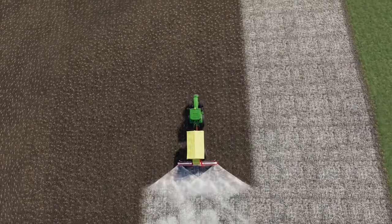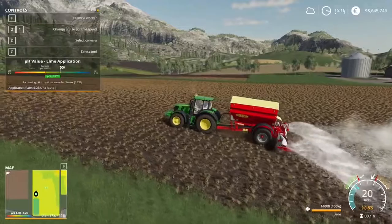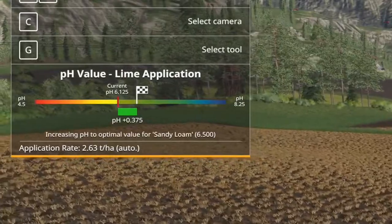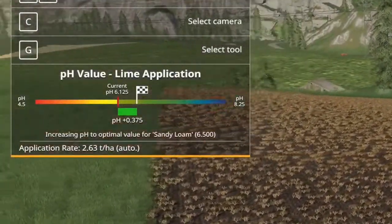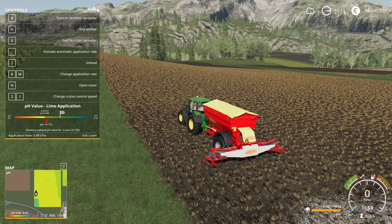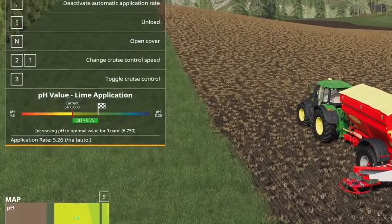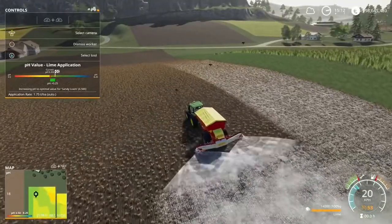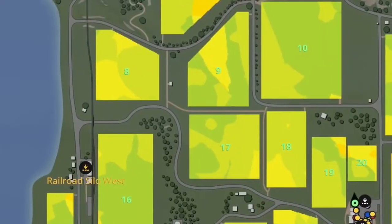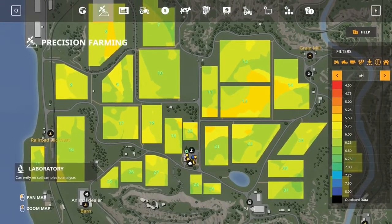You can increase your pH levels by liming the fields. The most prominent addition in the UI is the lime application bar. While the red mark shows you the current pH level, the tiny flag indicates which pH value to aim for. By pressing the comma button, you can activate or deactivate the automatic application rate of lime. If you choose automatic mode, the pH value will be increased dynamically up to the optimal value. Each soil type has a different optimum value. You can see the liming results on the pH map.